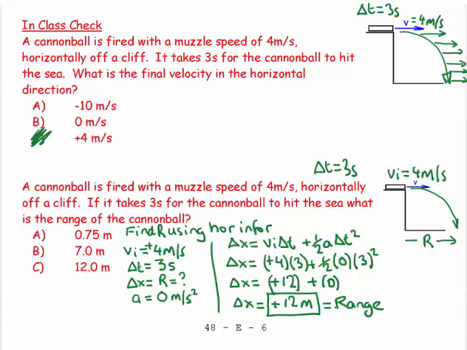Now some people are saying, oh, of course, yeah, 4 meters per second for 3 seconds, 3 fours are 12. I've got it. And yes, intuitively you know how to do it. But when things get more complicated, you need the formalism of the equations. So watch out for that.